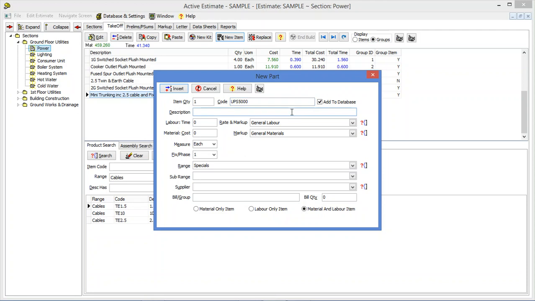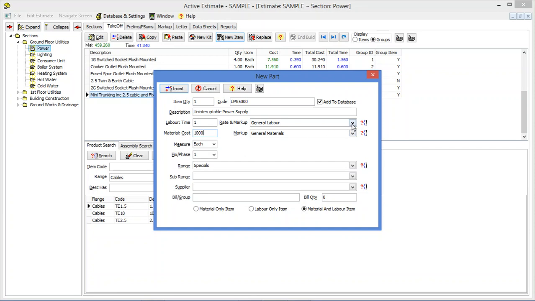So if I give it a description here, right, so if I just give it a description there, I could put a time to fit it there, and I'll just give it a cost.